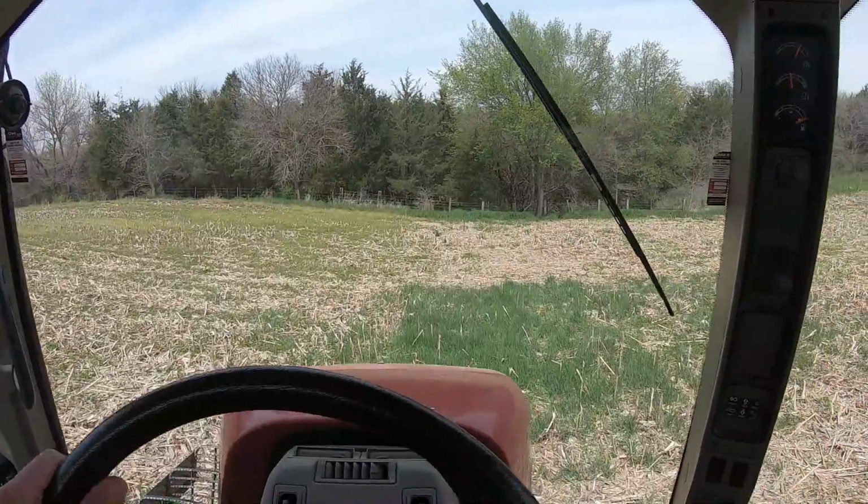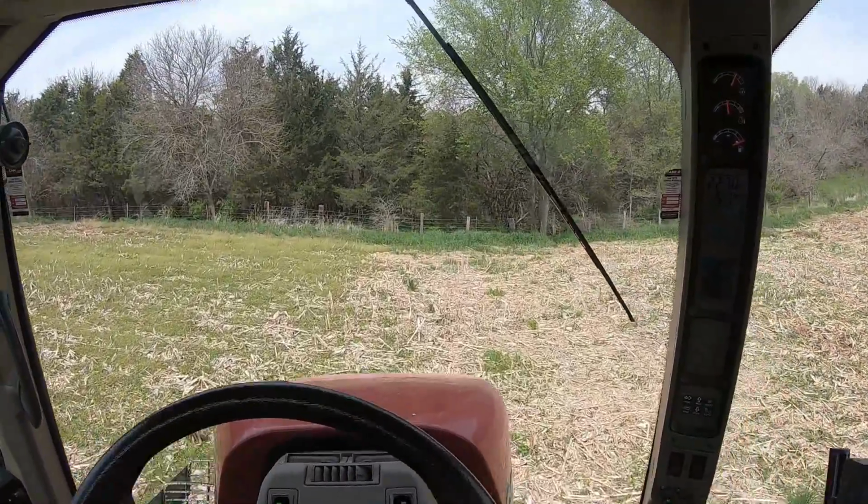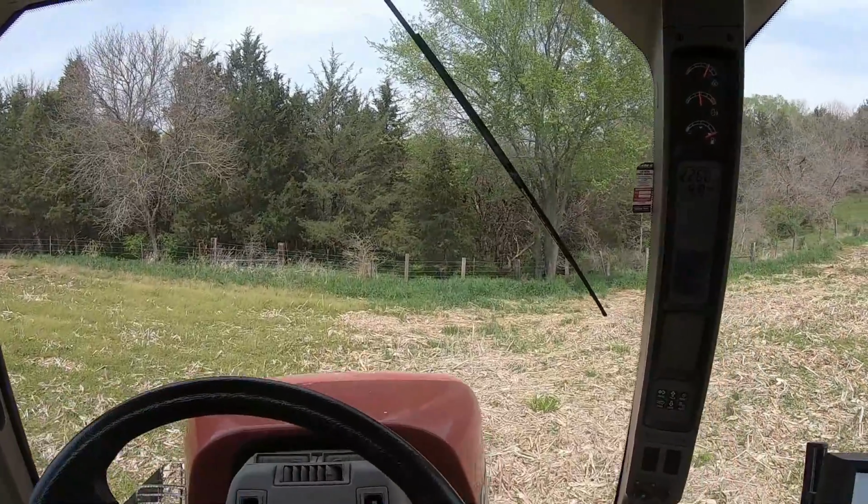So for this field, we came out of hay last year and we never marked its boundaries. So it's stuff like this that's taken me twice as long to do. Instead of being 45 minutes to do this 25 acres, it's gonna take me about an hour and a half, just because every waterway I gotta go through and manually outline, and it's a pain in the neck.